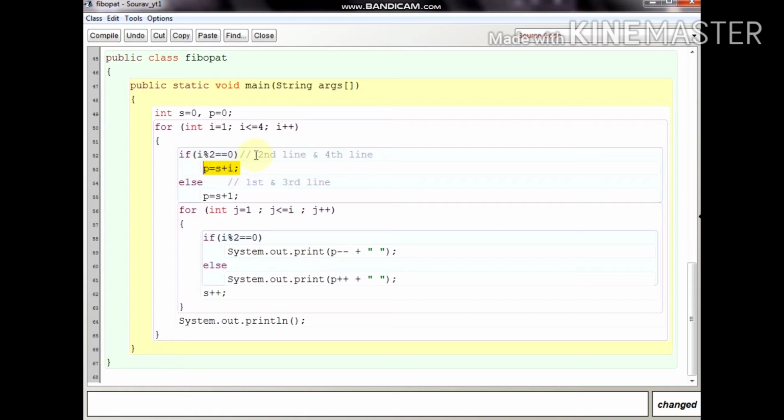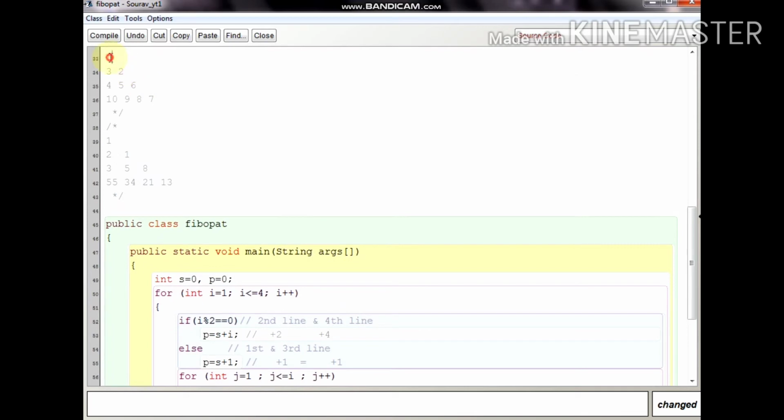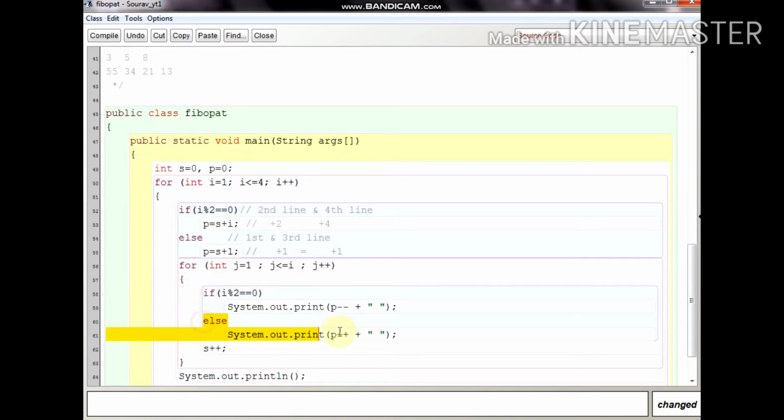That means when it is the second line, that is I is 2, the value of p is like plus 2, and in that case plus 4. In that case every time plus 1. I don't know the starting value, so let's consider it starts with 1. Okay, so what I did in the for section, just check for I equals 1, 1 less than or equal to 1. First time I print a single value, that is this one. Okay, then the else part is executed. So I normally print just the value of p.